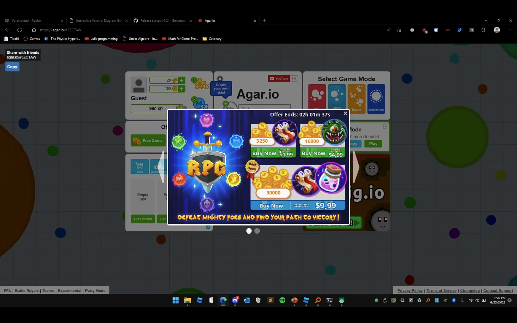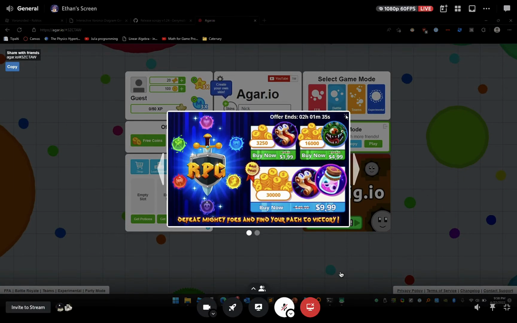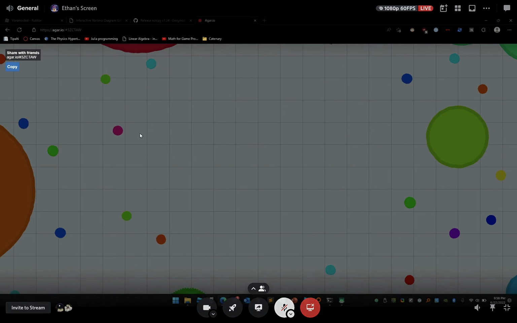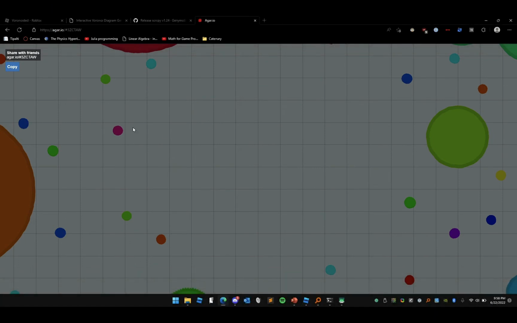The second issue is that in Agario, you collect these dots, or you consume other players to grow in size. And specifying the size of a cell in a Voronoi diagram is not immediate. The size of the cell of a Voronoi diagram is implicit.